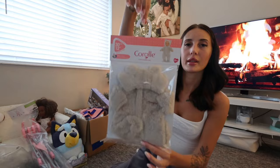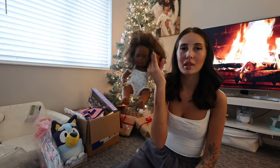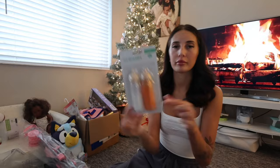Then we've got this little outfit for her baby — Allura has a really similar outfit so I bought it so they could be matching. Because the doll is still in a summer outfit, we need to get her something for winter when Allura takes her out in her pram. The last thing we got for her baby was this little drink set — little milk and juice, the ones where you tip it and it's like magic, it goes away.